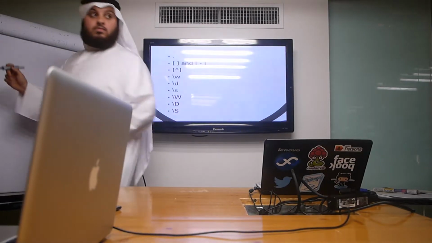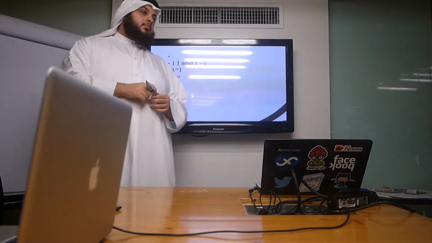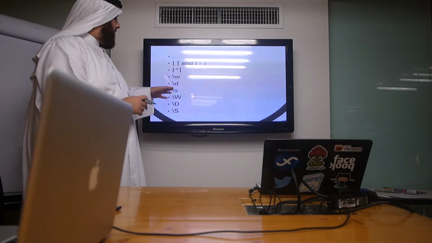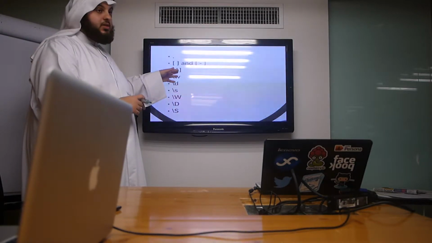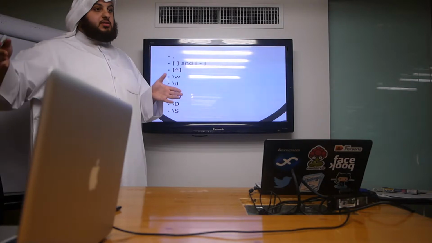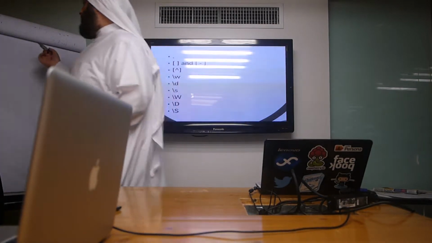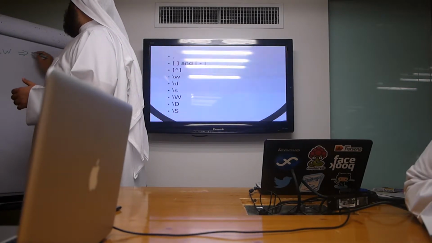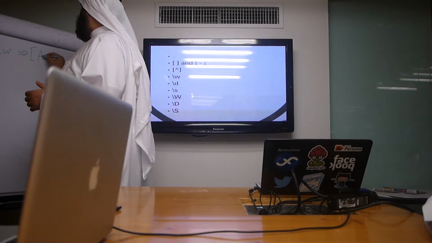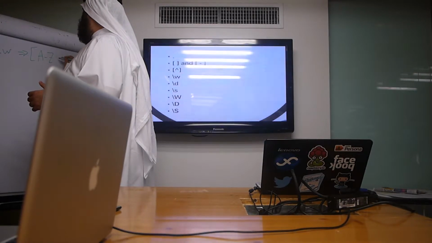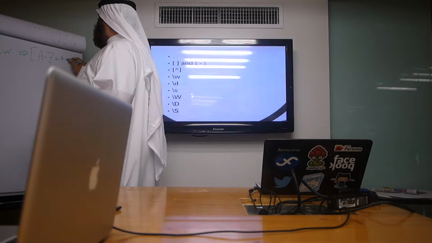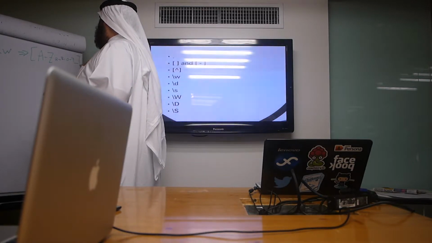So how do you negate if you want to not include those characters? If you don't want to include some characters, you put a caret before all these characters. So basically, backslash w is just capital A through Z, then small a to small z, then 0 to 9, and underscore.